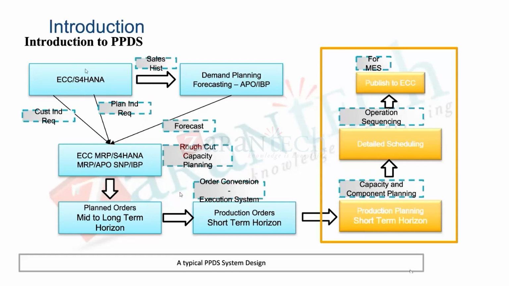First of all, you have an ECC or S4HANA system. This is your execution system, correct? Let's take the example of that iPhone itself. How would that iPhone ERP run and the execution to PPDS run? You have the ECC S4HANA system. First of all, you decided to bring up a new phone called iPhone. So you would create that as a material here, correct? The iPhone is a material code that would be available.